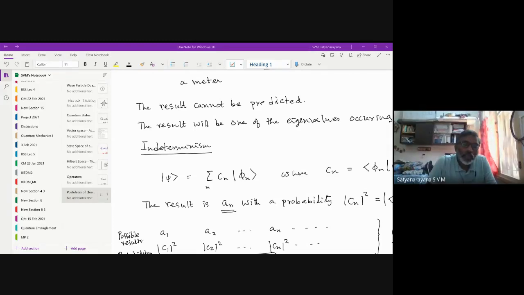Essentially, the mathematical idea is something like this. As I told you last time, if you consider a state as a direction in the Hilbert space, it is like a unit vector in that direction. Normally, you are only interested in different directions, not in different vectors along the same direction. So when you consider normalized states, you are only talking about unit vectors in that direction. Any other vector in that direction will be multiplied by some scalar to get that length.